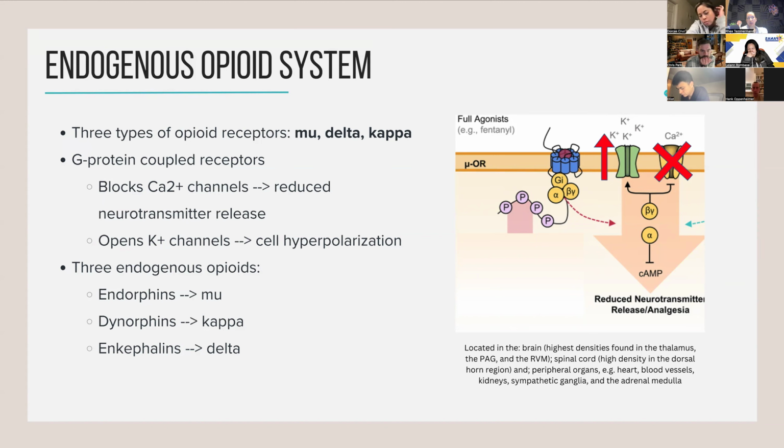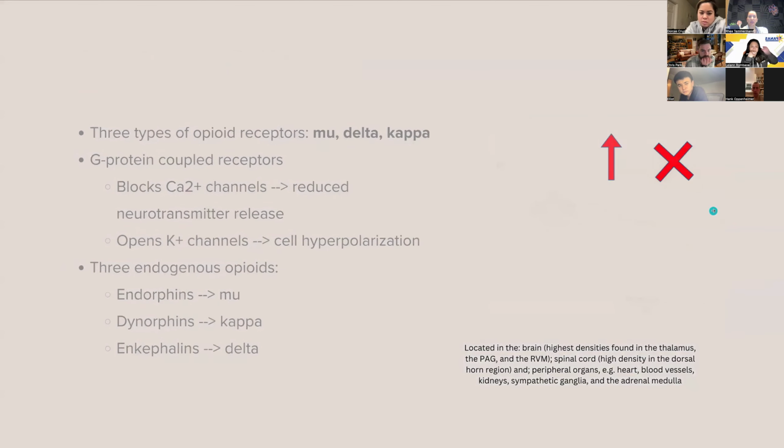So this is just one of the areas that opioids work. This is the spinal mechanism. This is going to decrease that pain signal from even reaching the brain. Now, there are opioid receptors in your brain as well, but what's happening in your brain is different. That's now your perception of pain. I sense that pain is occurring, and there are a lot of complex processes happening in your brain to determine whether you feel like it's unpleasant or not. So there are two things going on, spinal and supraspinal. We won't get into the supraspinal mechanisms, but this is just a brief overview of what's going on in the spinal cord.